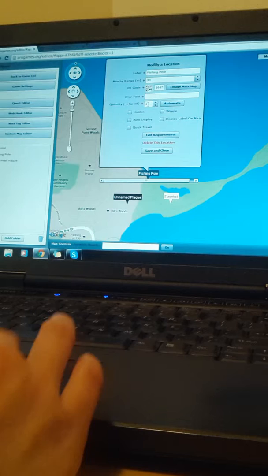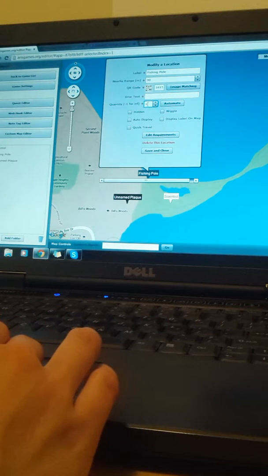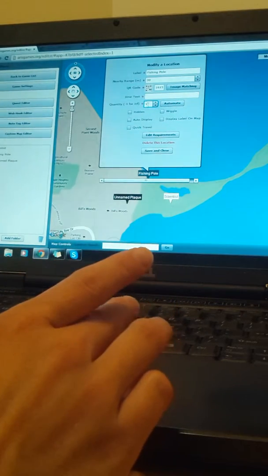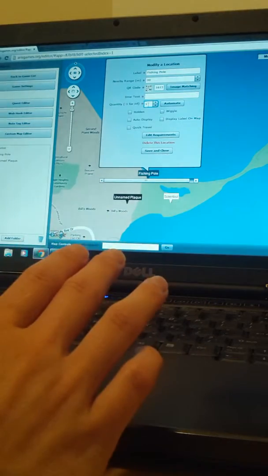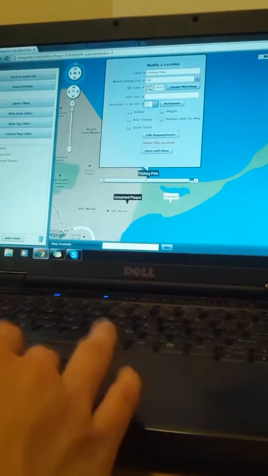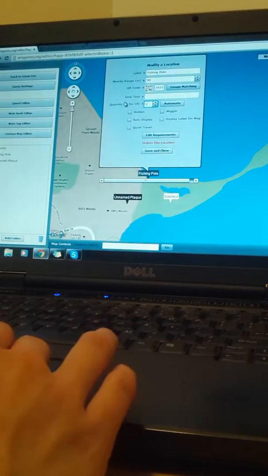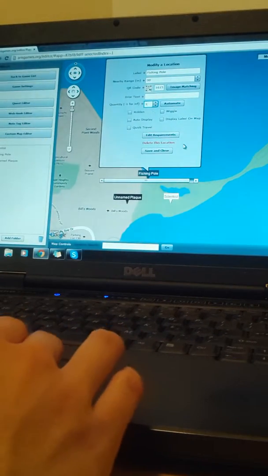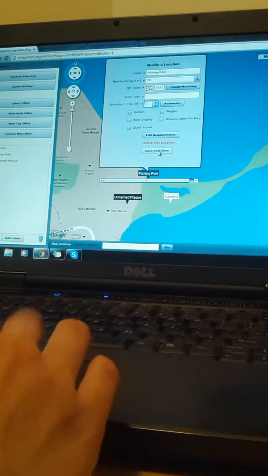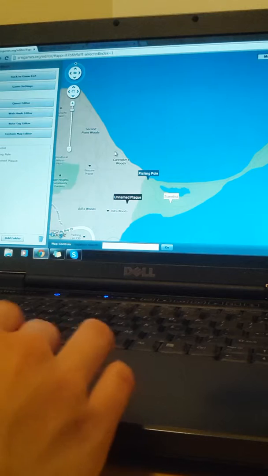Use -1 for infinity. It's useful if you're having glitches. I think I had one time where the item wasn't populating, so I changed it to infinity to make it so that whatever was glitching out wasn't making the item never appear. Sometimes that can be helpful if you're debugging. You can make the quantity infinity. And we are going to save and close that.